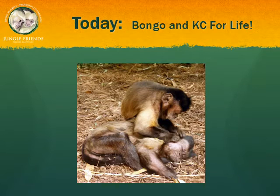This is sweet Casey grooming Bongo. For nearly 30 years, Casey lived in isolation — her only friend was her reflection in a mirror. Casey could be found talking to her reflection and trying to feed her reflection in the mirror. It was very sad, until she met Bongo. Casey and Bongo became fast friends. She no longer needs the monkey in the mirror. When Bongo lost the use of his legs, Casey cared for him, groomed him, and stood by him until Bongo got up and walked. We believe a lot of Bongo's recovery was due to Casey's tender, loving care. Casey continues to dote on Bongo.